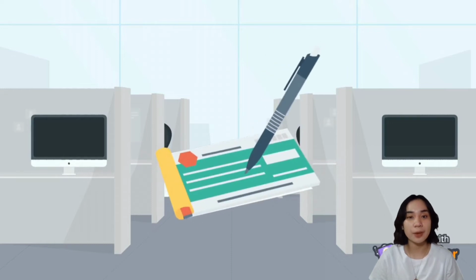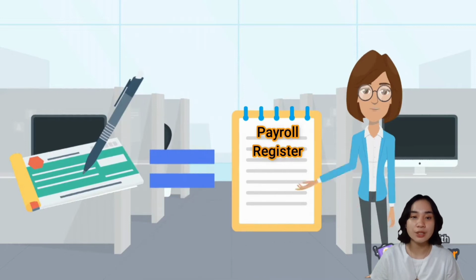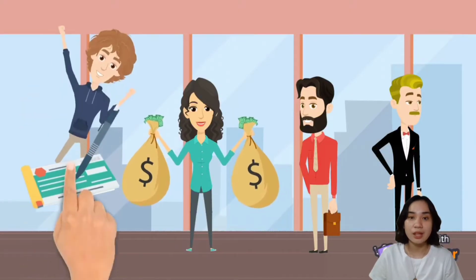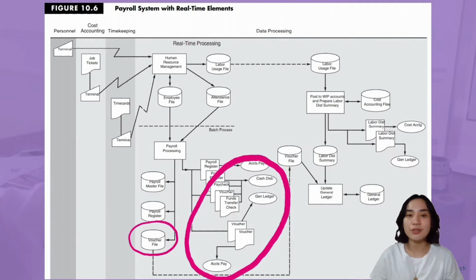Payroll checks are prepared and signed, and they are sent to the treasurer for review and reconciliation with the payroll register. The paychecks are then distributed to the employees. The disbursement voucher file is updated and a check is prepared for the funds transfer to the payroll imprest account. The check and a hard copy of the disbursement voucher go to the cash disbursement, one copy of the voucher goes to the general ledger department, and the final copy goes to the accounts payable.